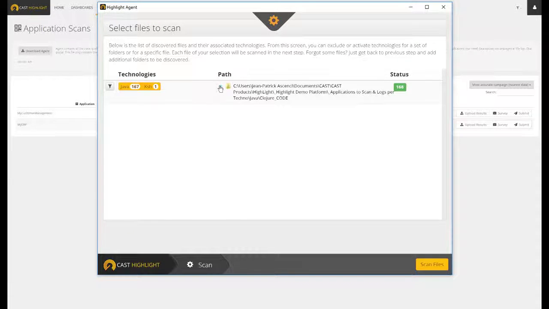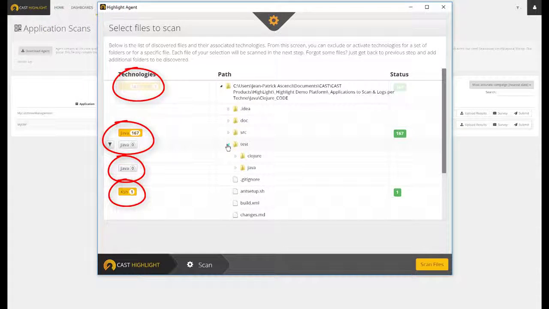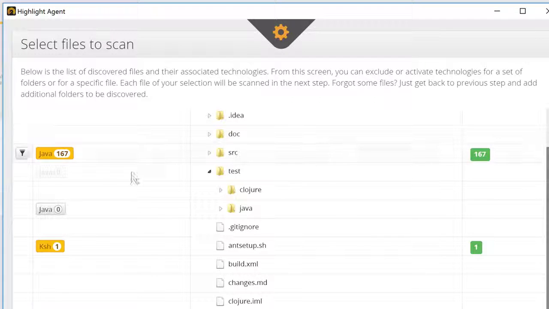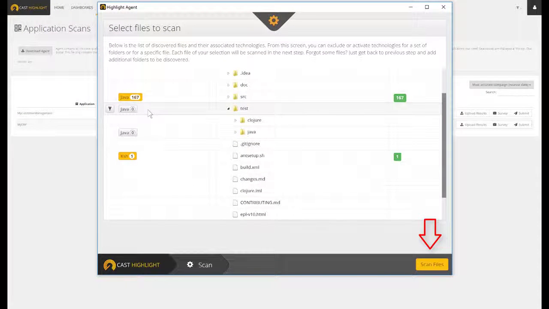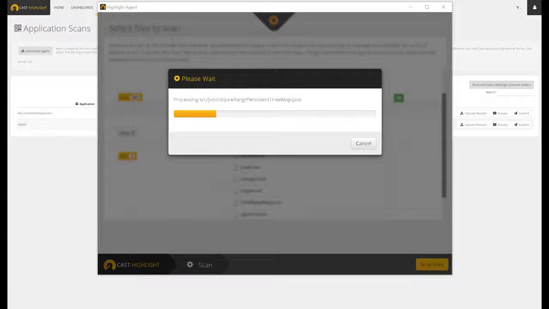By expanding the root folder, we get visibility by folder, including the technology, but also the number of files. At any time, you can decide to switch off some folders if you want to remove some files from the current analysis. Once it's done, and the scope is validated, we can proceed with a real code scan. The local agent scans the source code regardless of the technologies. Once done, we can then confirm the results to move to the next step.